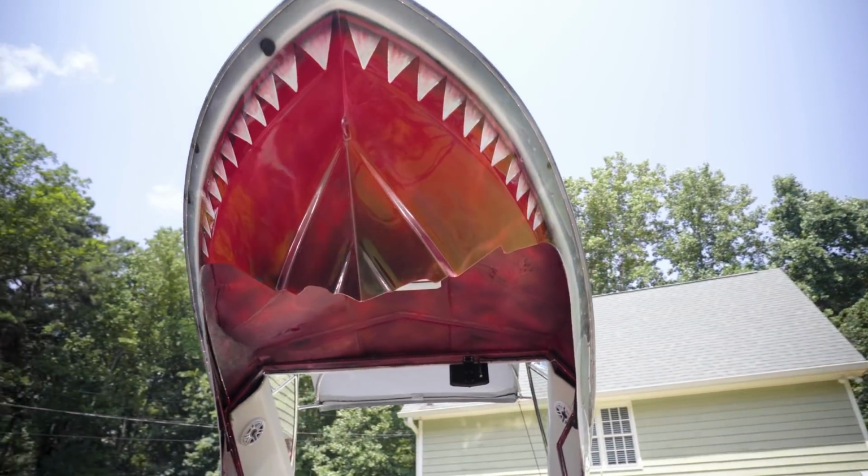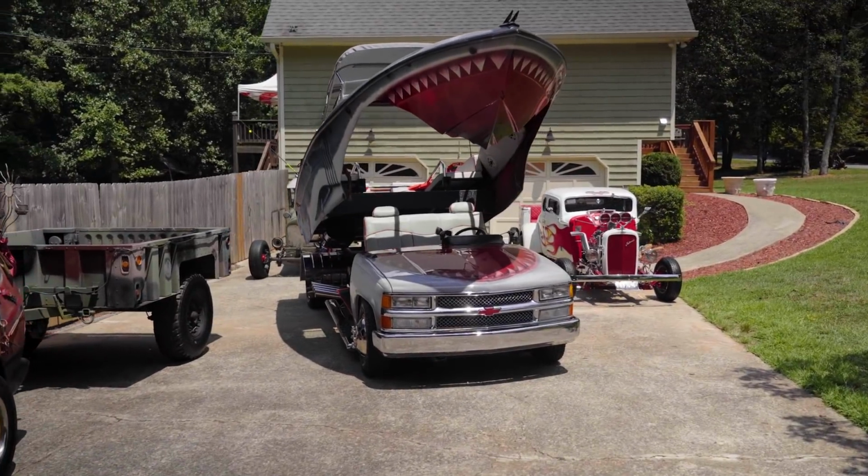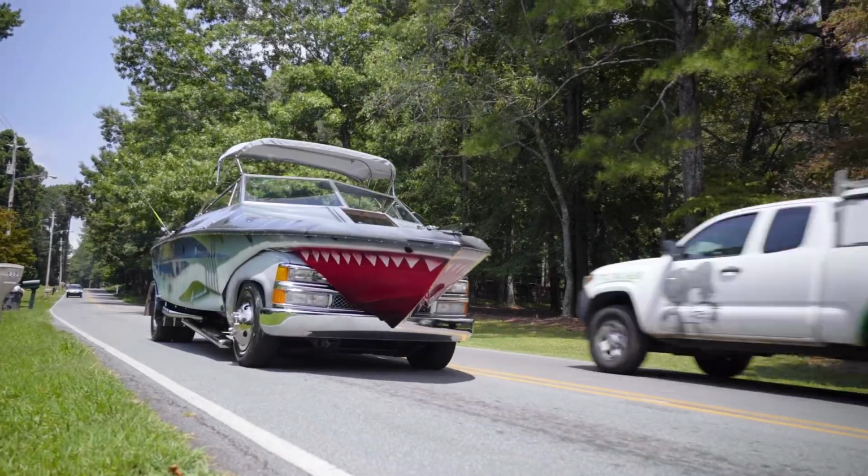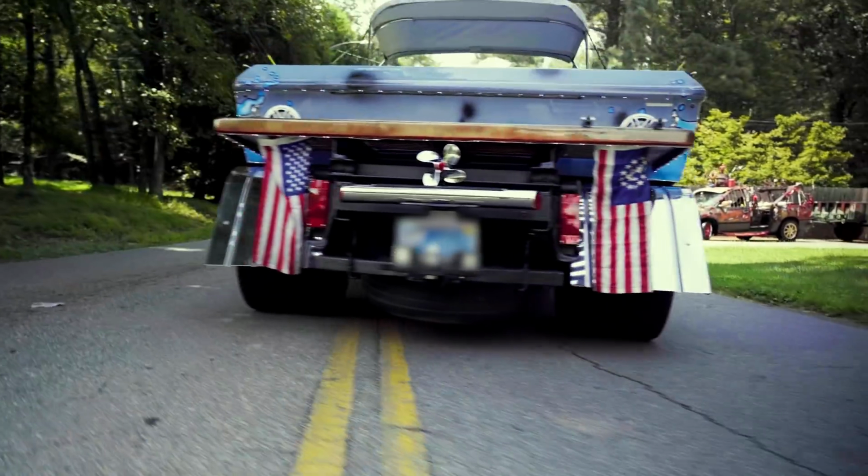Each step, every bolt, every screw, every nut, every wire came from my thought process. That's the part that I love about it. Some people draw it out. I do it in my head as I go, and I just measure and cut and modify.